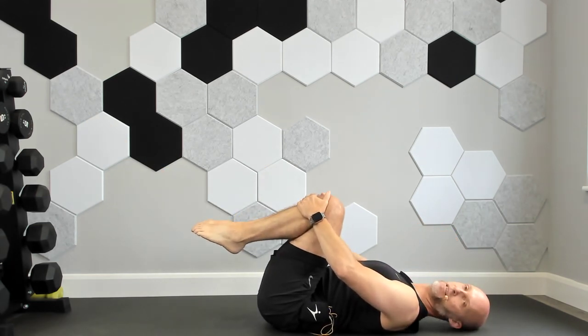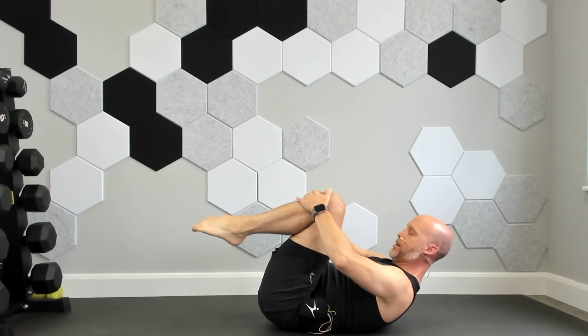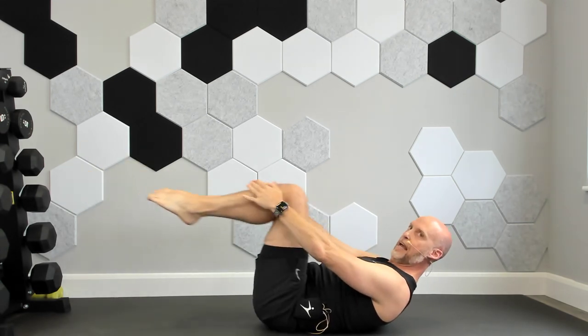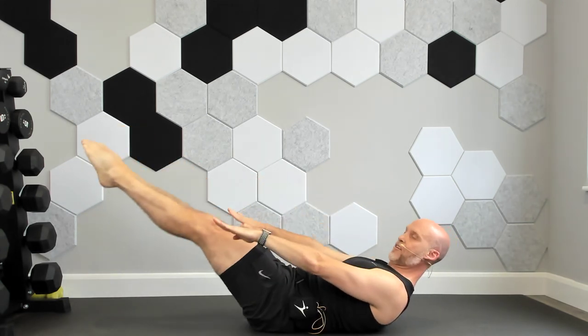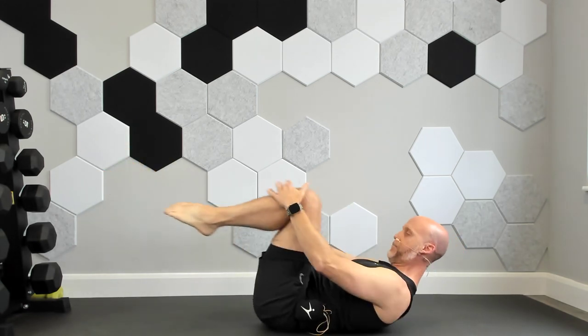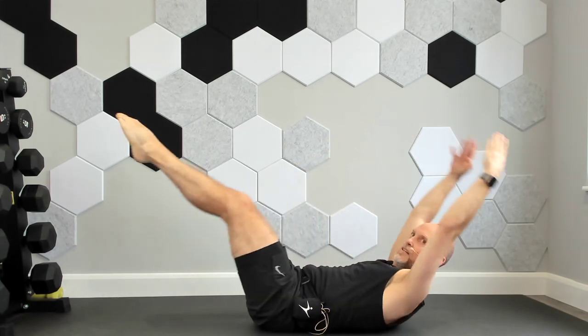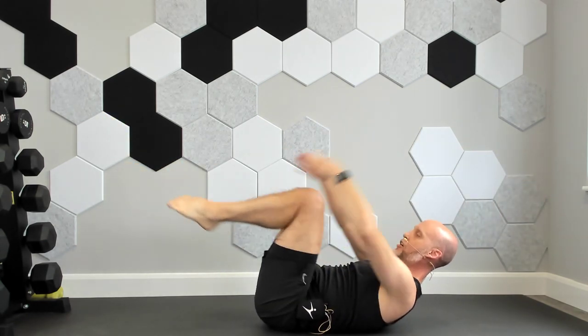Turn your head from side to side, a bit of a neck release. Inhale, prepare. Exhale, lift, double leg stretch. Start classic, down, and bring it in. So that's like your hundreds position, isn't it? Check the abdominal wall is flat. Now extend the arms away. Next level. And then circles.